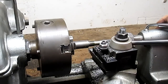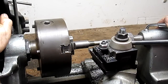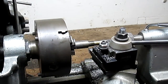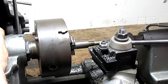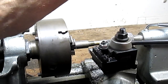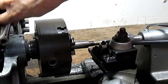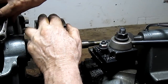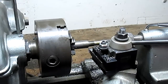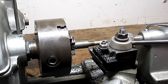Okay, let's get back to... we didn't really need the compound. I don't know what I was thinking. Late in the afternoon, my brain doesn't always work so well. So first thing we want to do is bring this over to 60 degrees.